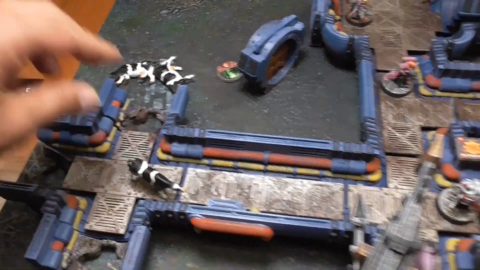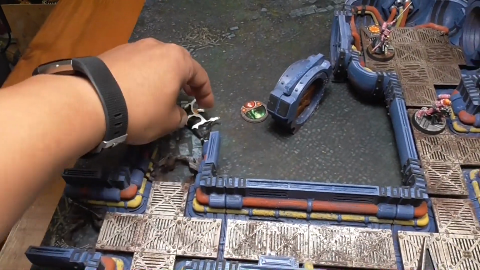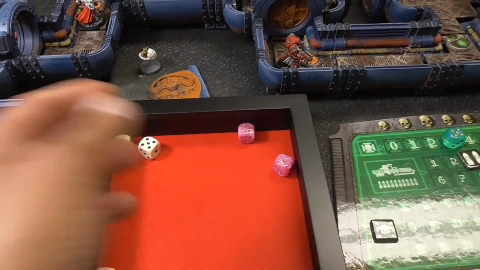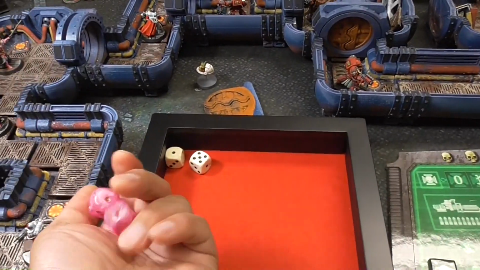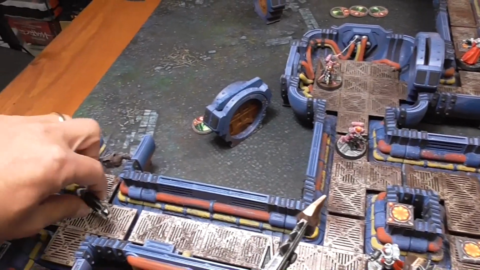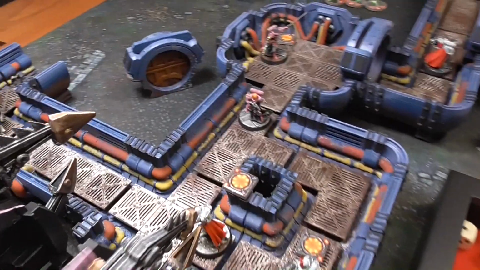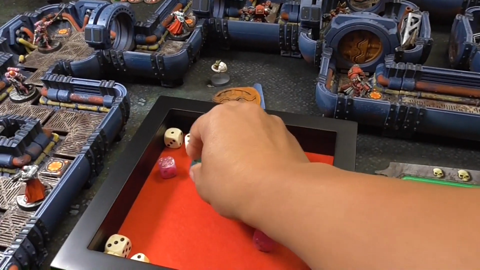1, 2. 5. I'm rolling amazing. 1, 2. Miss. 3. 5. Kills it. 1, 2. A 6. Wow. Alright, so top of the round we're going to roll command points. We have 3.